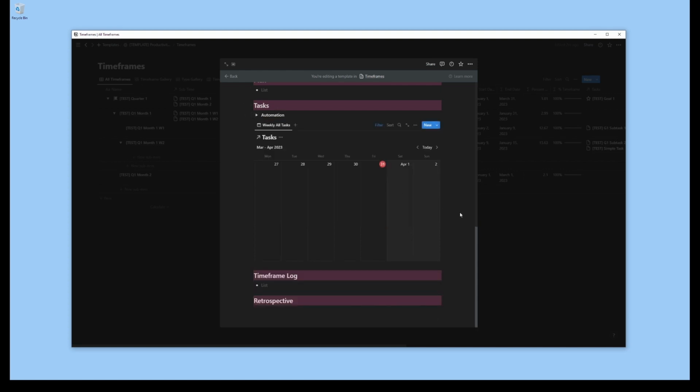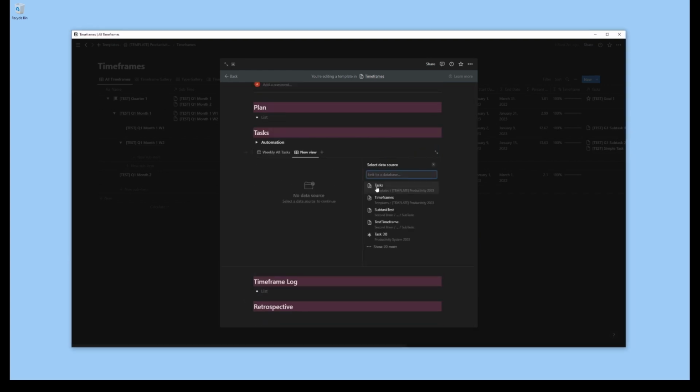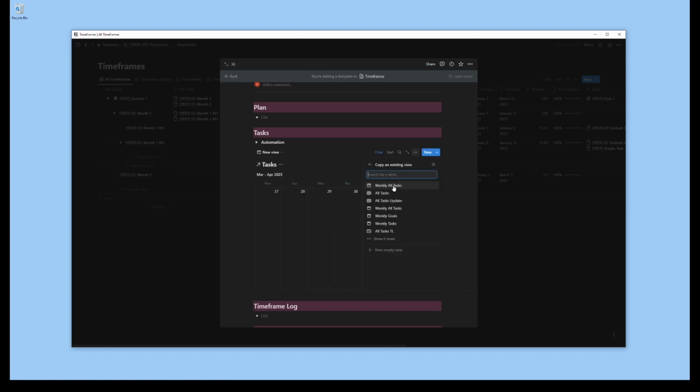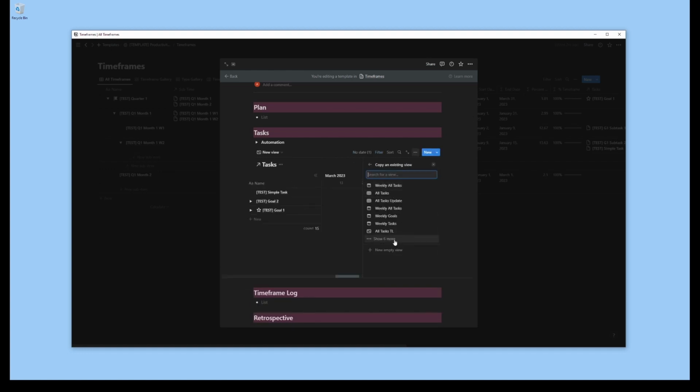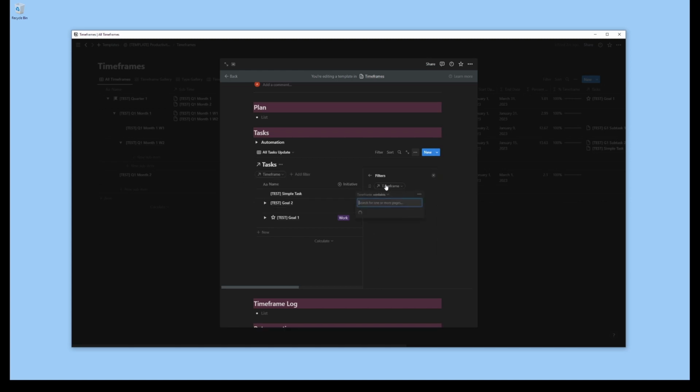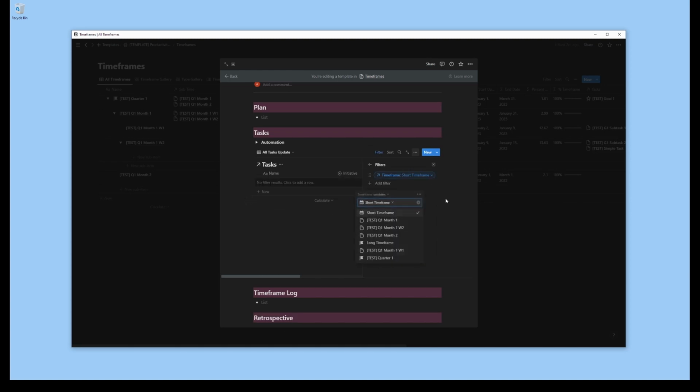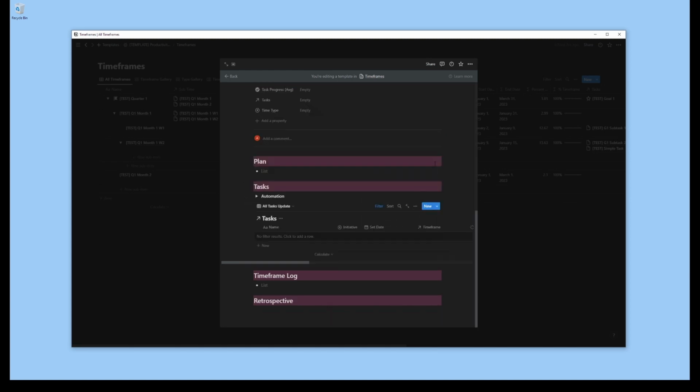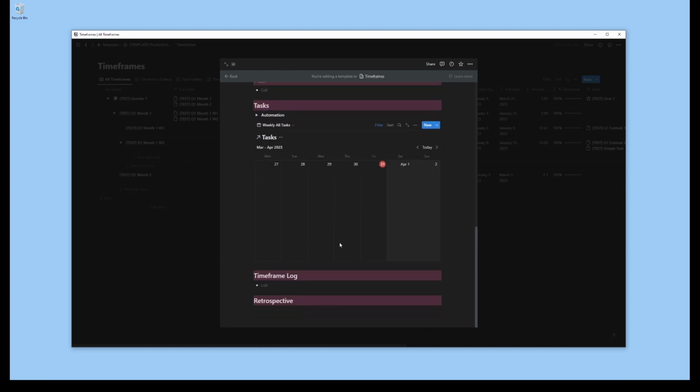I've also added a couple of other views in here, the first being the task update table view. This is the same view we've seen a couple times where it's a table and all the properties that are visible are properties that you will want to edit for different tasks. So no formulas, no summary tasks, just the stuff that you actually input information into. And I want to make sure that I'm filtering that to only tasks that are within this time frame.